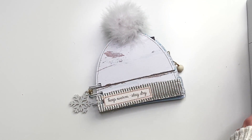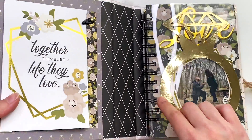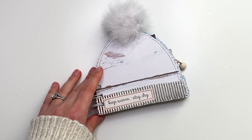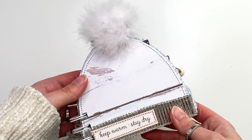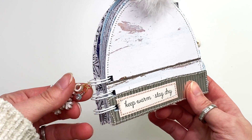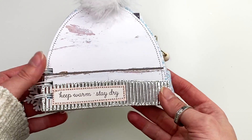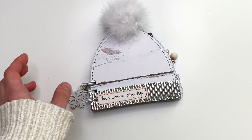I actually used this cinch binding on my engagement album as well, using the black wire. Anyway, let me go into detail about the album. I did silver stitching around the whole entire thing on every single page. I added a little snowflake here and a little wire-wrapped bead dangle here — just a little something extra. That was an ephemera piece from some collection, maybe the Snow Much Fun one.